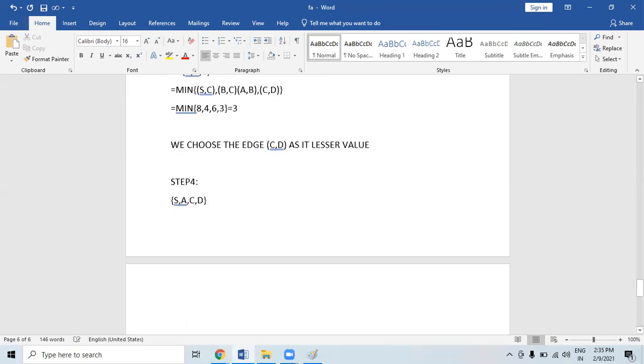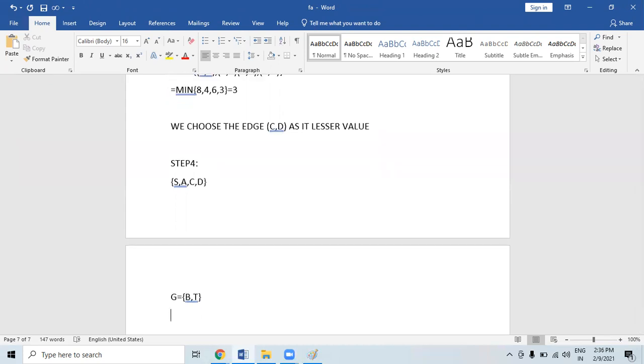Okay, so here again G equal to... now the whole graph should be complete. We know very well the definition of Prim's, right? Until it is completely covered, we have to find the minimum until it is complete. Okay, then again let me write, then we will discuss.